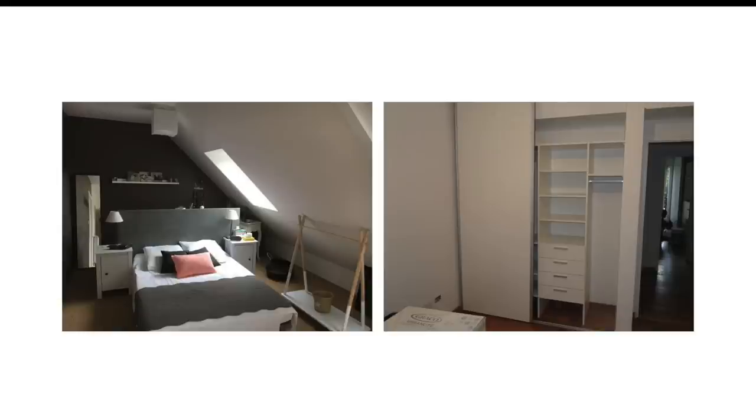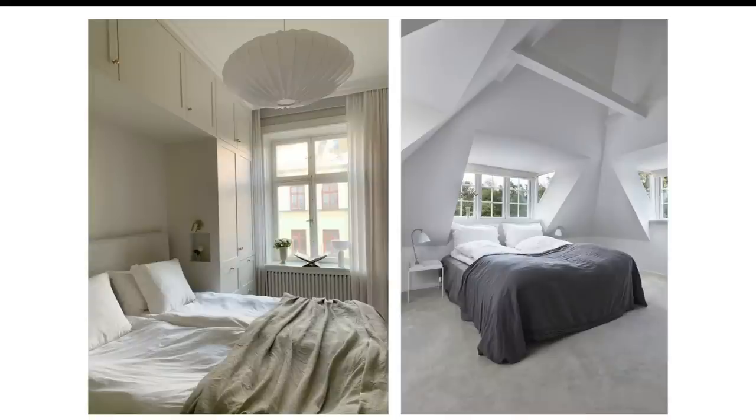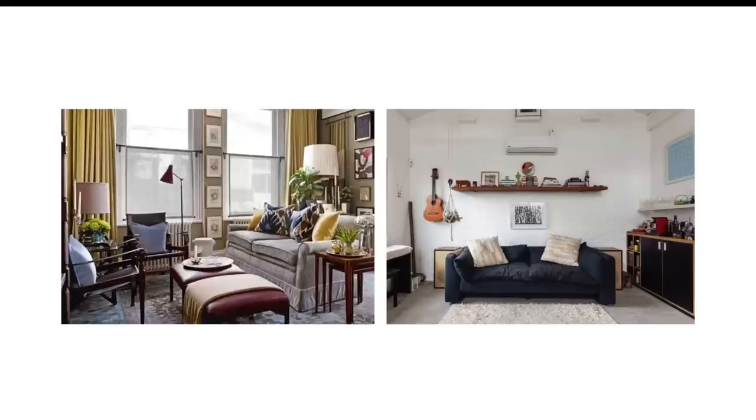Thoughtless design is the worst possible thing and it's something of the past that must go. The question I most dislike now is: what style is your interior? The style of my interior is about the thought behind the people we're designing for. You can really feel the difference between a home that's been thought through for the family versus one with no thought behind it — where every item has just been picked based on an aesthetic rather than really thinking it through. Think about who you're designing for, even if that is yourself, before you design.